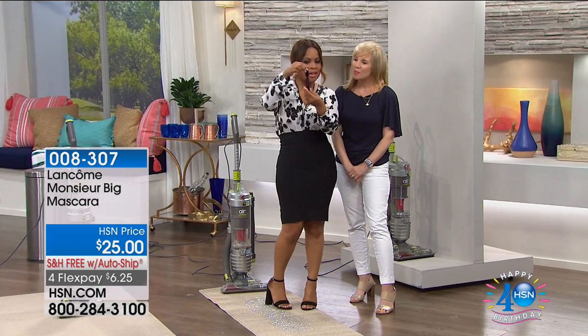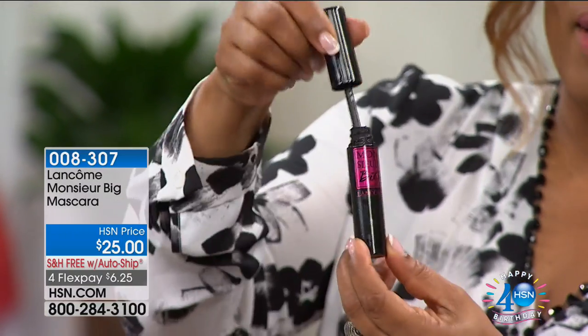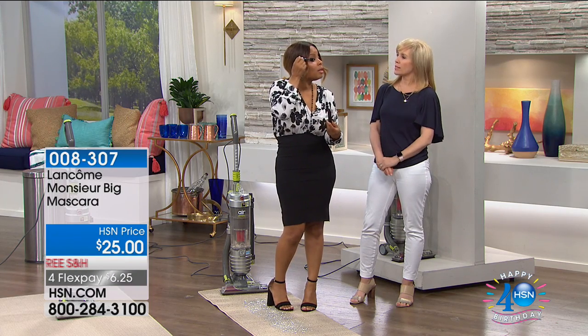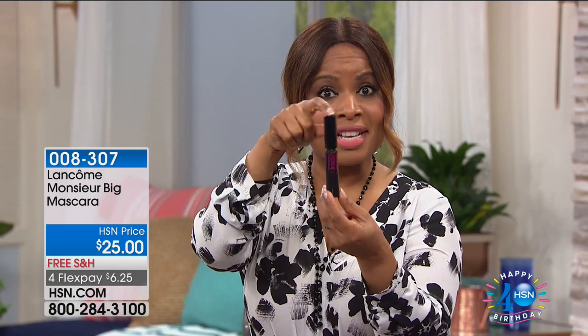This is this hour's hot item. This is my own personal one — this is Lancôme's brand new mascara. It is called Mr. Big. Look at my lashes — it's not all dried out, it is incredible. If you have not tried it — Lancôme is known worldwide for their mascara. This is brand new this month. HSN customers get a chance to be one of the first to grab it without going to the counter. It is called Mr. Big, and it will give you bigger, bolder lashes — 12 times more bold than your natural lashes.